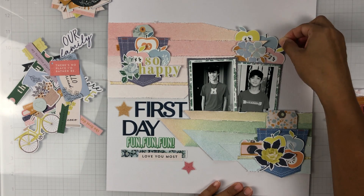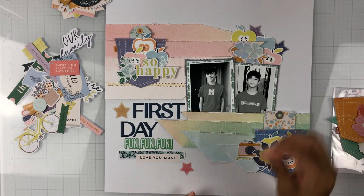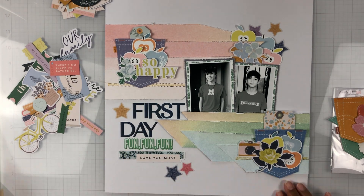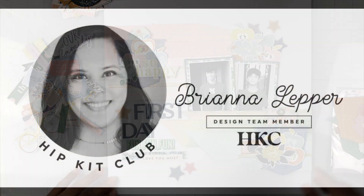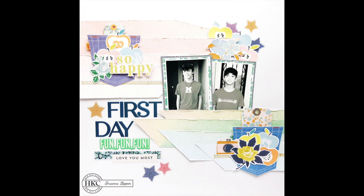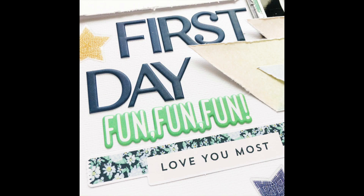Lastly, I'm going to pull in a few of these clear star stickers and layer those up in a few spaces on my page, and that's it. I love how this layout turned out — I love these kits. Stay tuned for the final layout as well as some up-close shots. These kits are jam-packed full of the best exclusives, and paired with the Best Day collection from Pink Fresh Studio, they are fantastic.